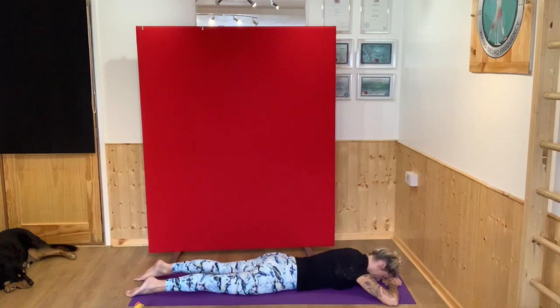And relax there. Okay, we're going to take the hands out so they're in a W shape. So the forearms and the palms are on the floor, nose is now pointing down towards the floor. So this time we take a breath in. And as you breathe out, we draw up and in, and we're going to raise the arm off the floor, trying to keep the elbow and the palm at the same level, and then lowering it back down.